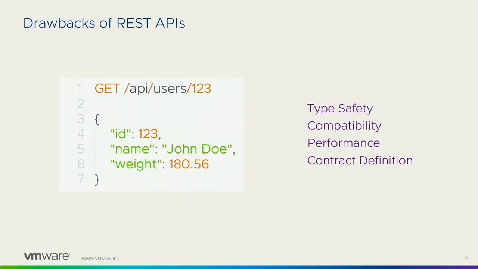Finally, JSON is very human readable. It's very good for the eyes, but probably not as good for the network. And finally, this API here is not defined using a single IDL, that is the endpoint, the HTTP verb, and the response cannot be defined in a single language here.